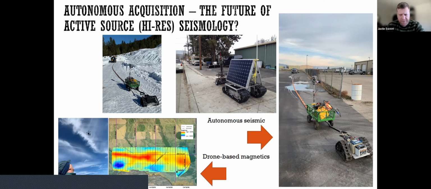It looks like we have a comment come in from one of our hardware specialists at the PASSCAL Instrument Center, Daniel Bustos. He says that drones would also be perfect for ground penetrating radar because the survey is already a set grid to begin with. I have seen a few other talks where they've flown aerial magnetic surveys. I don't know that I've seen it with GPR, but it seems like this is certainly an area with a lot of potential for development as some of these new technologies take off.